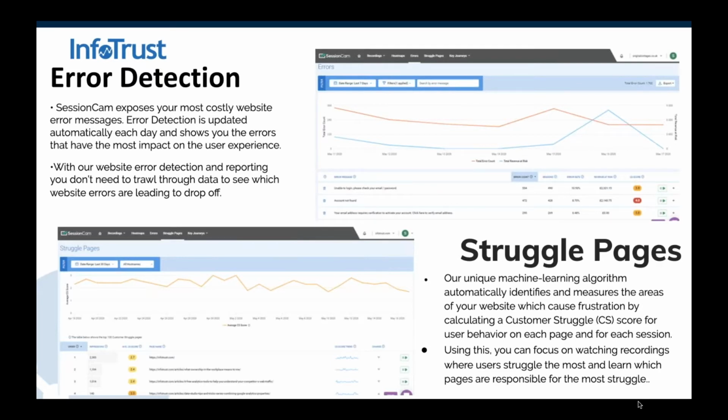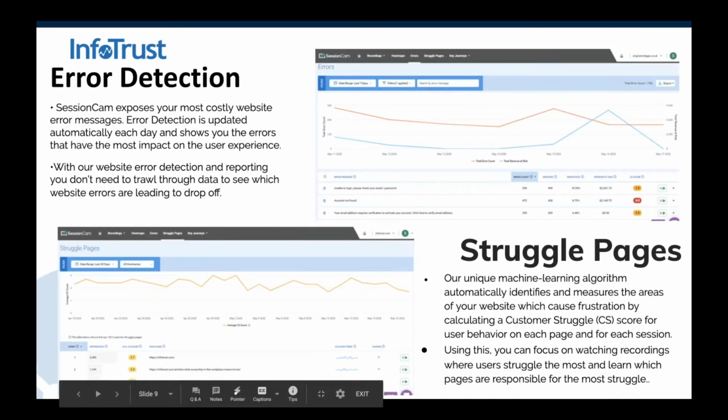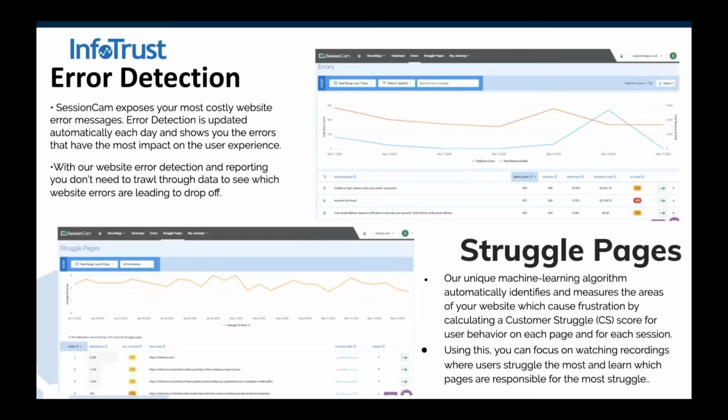We can put it into monetary terms, how much of an impact an error has based on the purchase value or the average value we have against a particular user, and whether an error impacts them dropping off or not going on to achieve what we want them to achieve on the site. We can also see an impact on what we call customer struggle score, which I'll come to in just a second. And errors are a really easy and quick way of optimizing certain areas. Normally, error messages are quite easy to change, and they're also quite a good area for A/B testing as well in terms of simplicity. So errors is one of the more popular reports within SessionCam, very easy to use and no setup required.